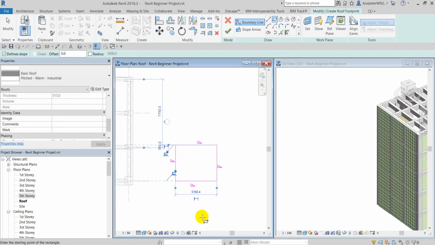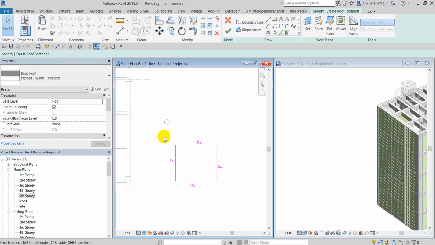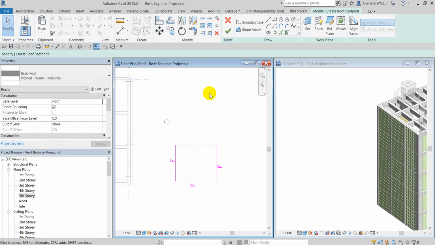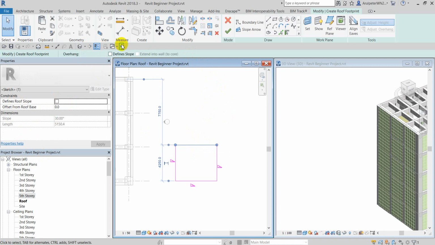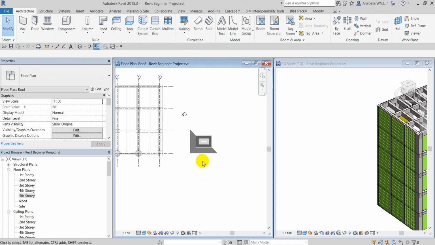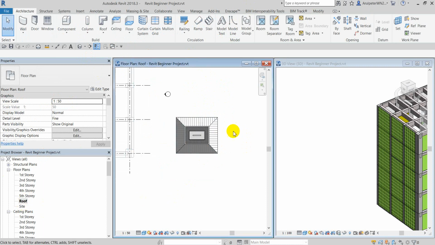So here we can see the same slope. This is the default option. We can see the incline, like this kind of slope. If we don't want to use it, we will click this roof line, and then we can check the flat slope like that. Okay, before I enter this one, I will check again, and then I will click OK. So now we can see the roof is like that.